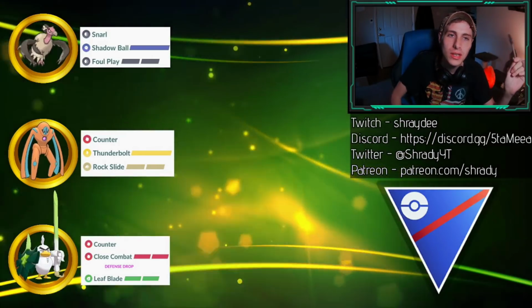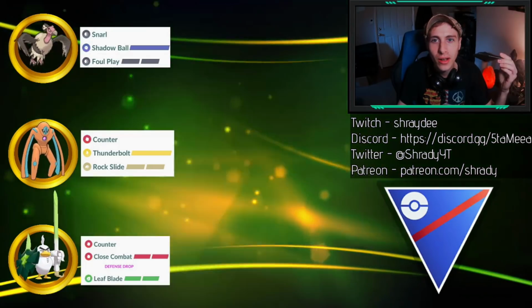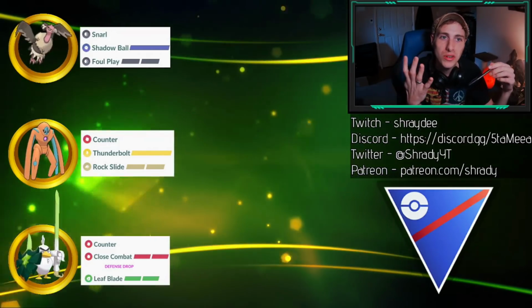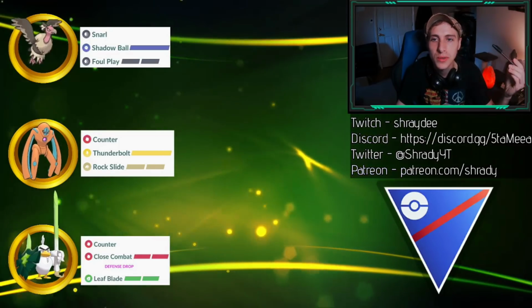Oh, the other change that you could make here is using Aerial Ace instead of Shadow Ball or Foul Play. You can pick one of those that you want to get rid of. It takes 4 Snarls to get to a Foul Play, and then I believe 5 to get to a Shadow Ball. So it's up to you what you want to use there.